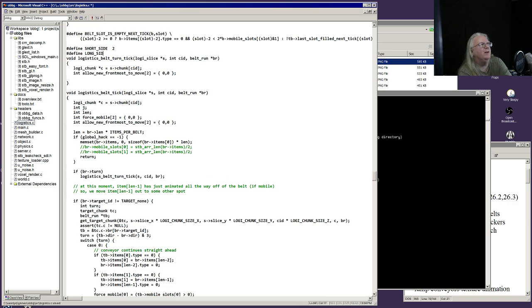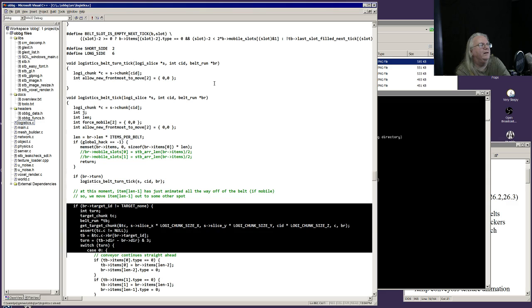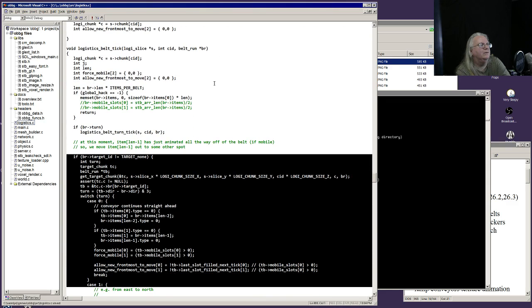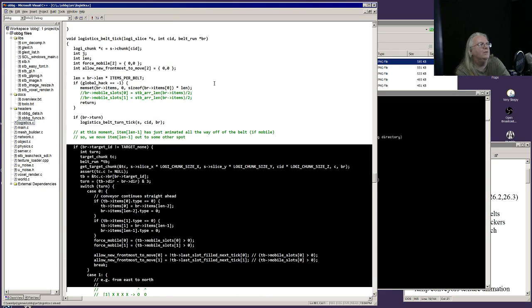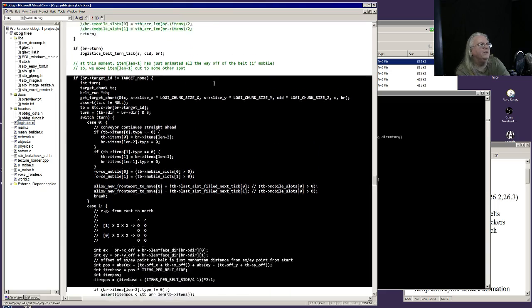Let's try it this way. Still have to figure out how to render that. And it always connects. No, we do allow a turn to dump onto a straight, so we still need all this logic.